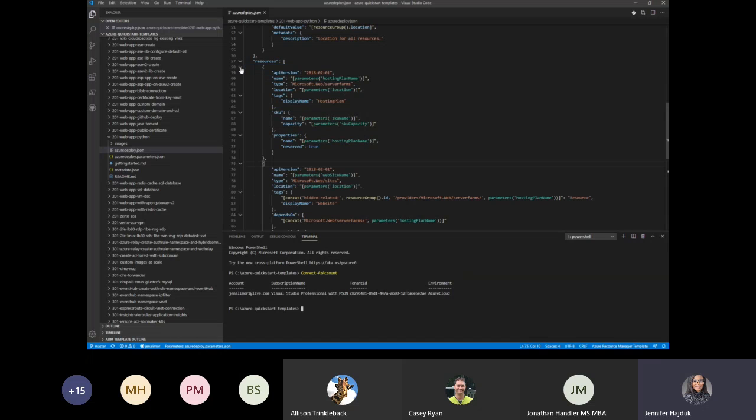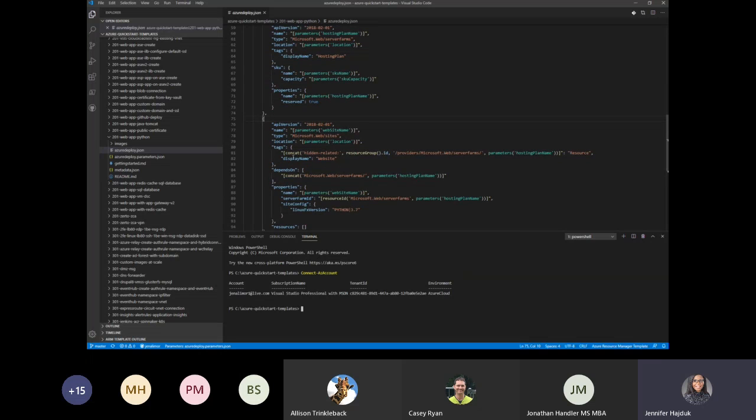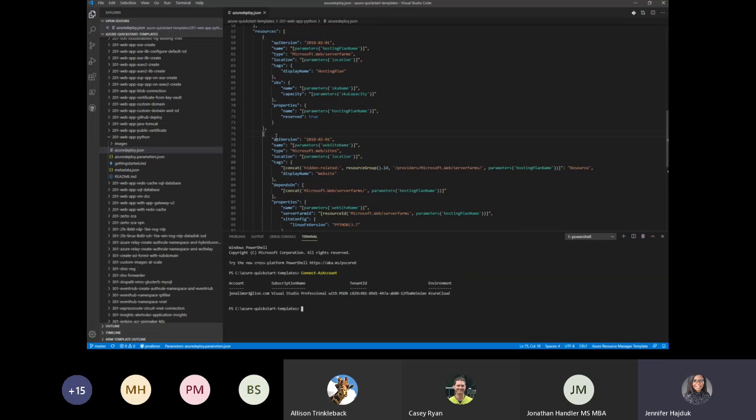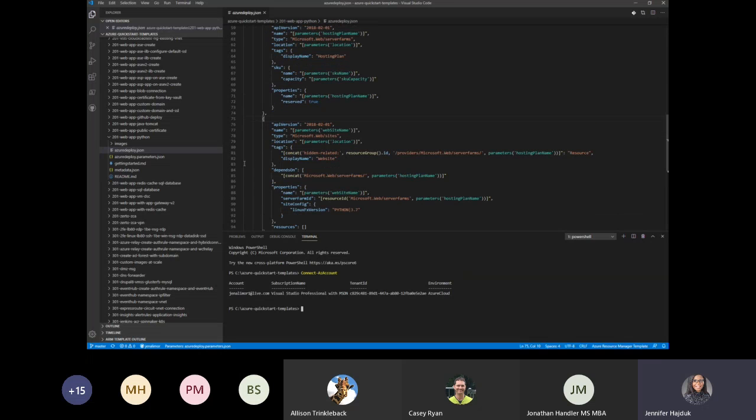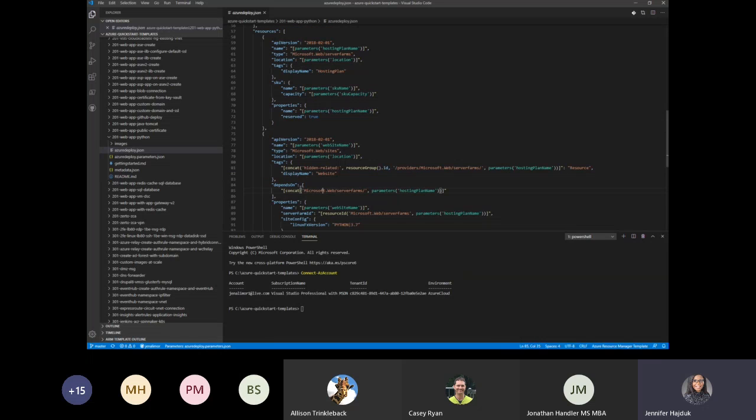Pretty simple, fair enough. One thing we didn't cover in the slides, this is a pretty simple template to get this concept through, is dependsOn. This is how you create dependencies between each resource. It depends on which resource, what dependencies you're going to include in the template.